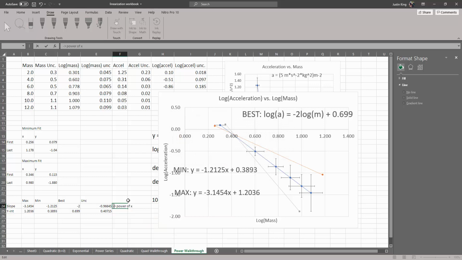And that's already it. So the power of x is -2 plus or minus 0.96645, whatever. We'd have to determine what precision to use for that -2. If it's -2.00, we could say that it's plus or minus 0.97. If it's -2 or -2.0, we'd have to say that the uncertainty is 1 or 1.0. Close enough.